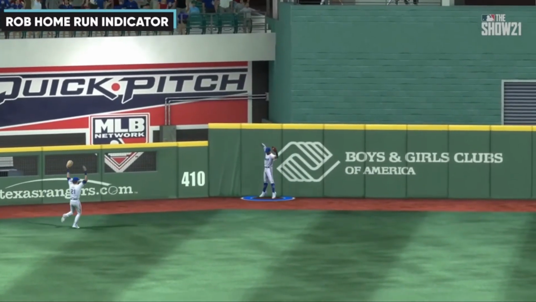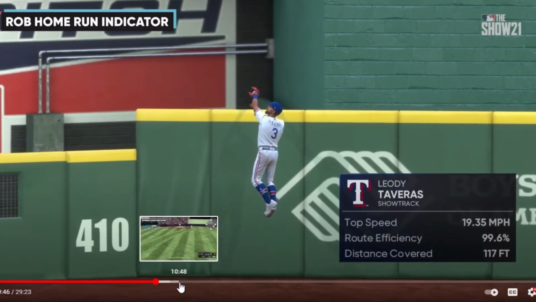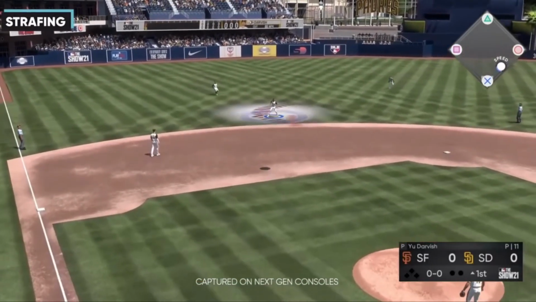So they're making it a little bit, I don't know about easier, but better, more consistent, and you can track it a little bit better now with that. So there is an outfield overall. You can now strafe the ball. So fielding changes, they're badly needed, right?